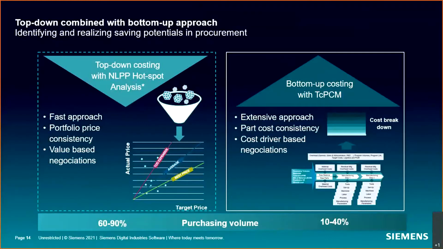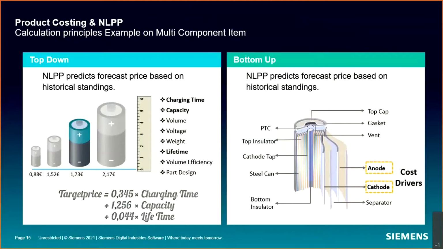Basically, sometimes you need to rely on the top-down approach, which is also really, really accurate, I can tell you, and you will be surprised by this demonstration, where you need to rely on the B and C parts for the top-down. And also the A parts, if you consider this battery as the A part, yeah. So basically, what the top-down on the left does is predict price, or forecast price, based on historical standing. So you might have some historical data for 25, 50 batteries, 50 types of contracts that you have done in the past for different battery sizes. Yeah, and basically you will find attributes, and they don't need to be physical attributes. Yeah, this is the first change. It might be charging time, capacity, voltage, power, lifetime, etc.